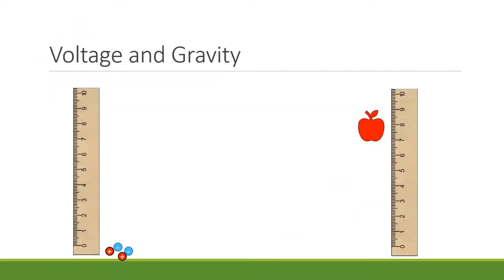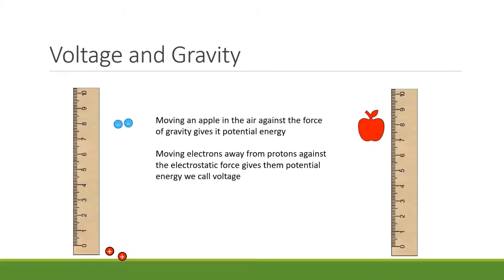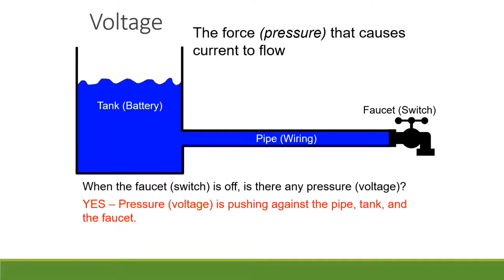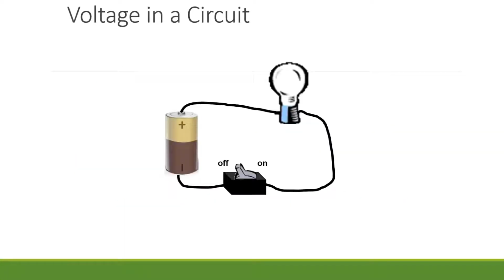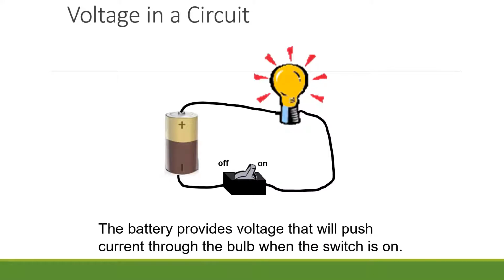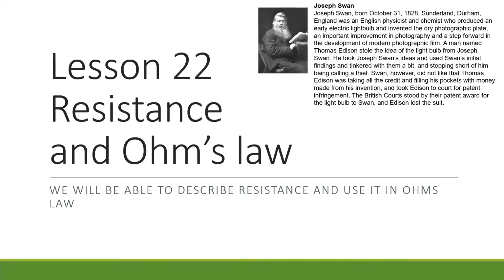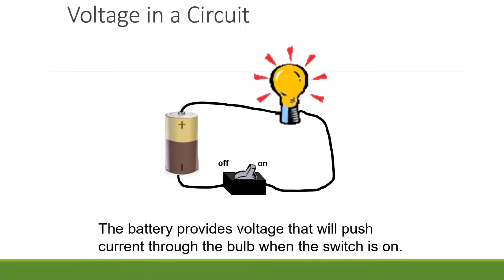If you lift an apple above the ground and you let it go, it'll fall down. So it has energy when it's lifted in the air. If you lift up electrons away from protons like they do in a battery, then they also have energy. That energy is voltage. I didn't get you a copy of the slide because it's a bit of an advanced idea. We then talked about how the electrons in a battery want to get around the circuit, which is why when we switch it on, the light bulb switches on. So that was the voltage.